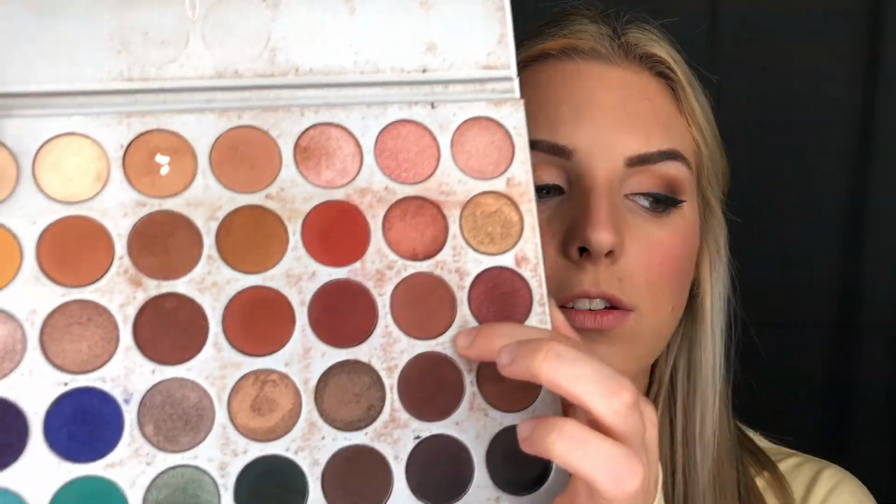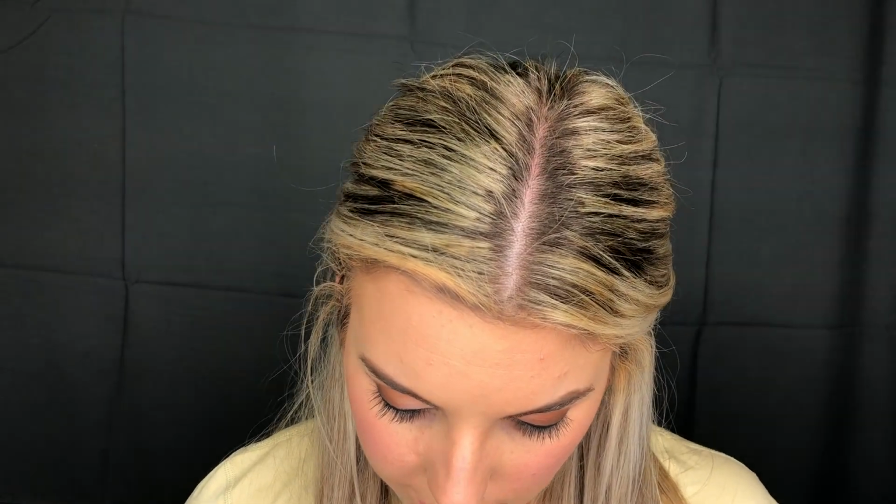It's okay if your eyeliner's not perfect because your fake lashes, which are highly recommended, will kind of cover it up, so it doesn't need to be a perfectly straight line if you can't get it that way. Next, I'm going to do my under eye. I'm going to use the same lighter brown I used earlier, this one right here. You want to use one of the shades out here. If you want a darker look, use one of the darker shades.